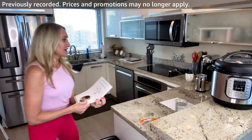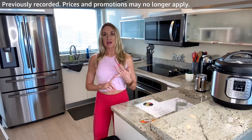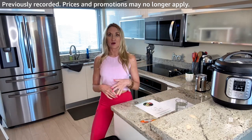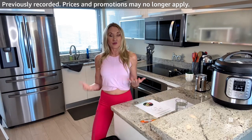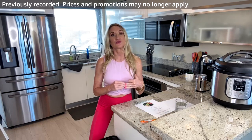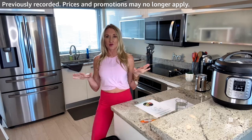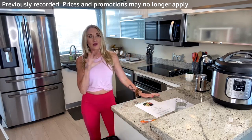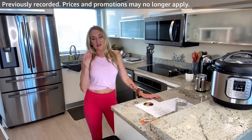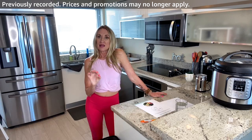Now, looking at this plate, like I said, for breakfast, either I'm having a smoothie, maybe something with an oatmeal, like an overnight oats, or I'll do some kind of oatmeal that I'll cook on the stovetop. Or if I don't do a smoothie or oatmeal, then I'll do something with potatoes. More than likely, those will be my go-tos for breakfast. Now, let's look at oatmeal and also potatoes.